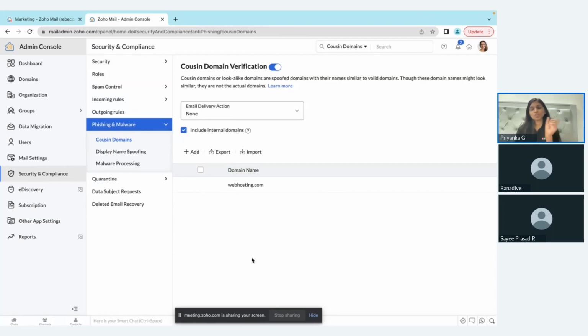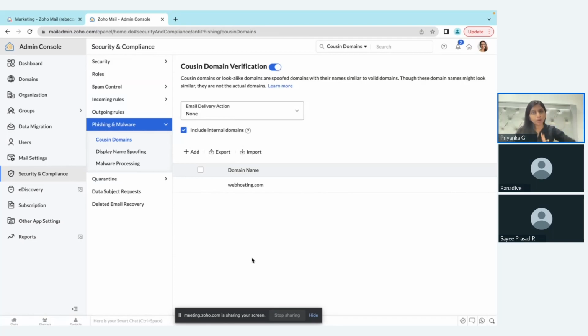But if I spell Amazon as AMAZZON, it will still look like Amazon, but it's not the actual domain. So when I receive mails from such domains, I might not have a second thought before I open it. I will simply open it, and that might contain some malicious URLs, and I might make use of them, and that could lead to consequences.